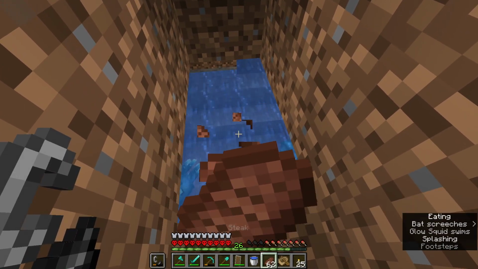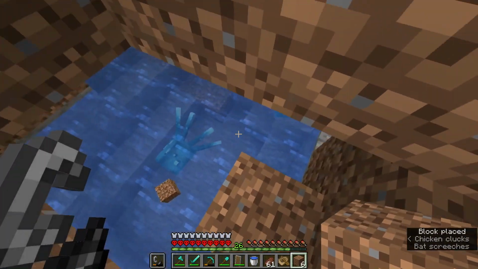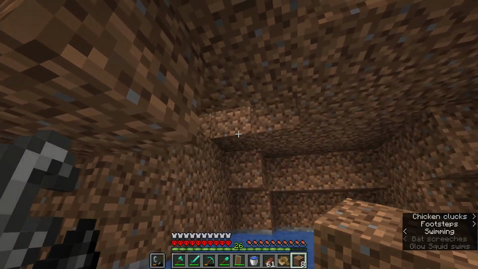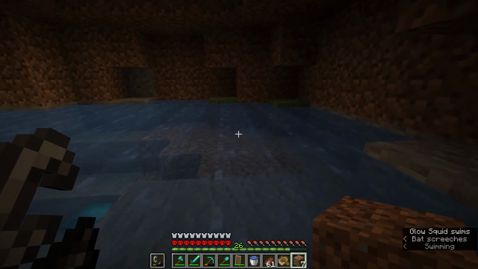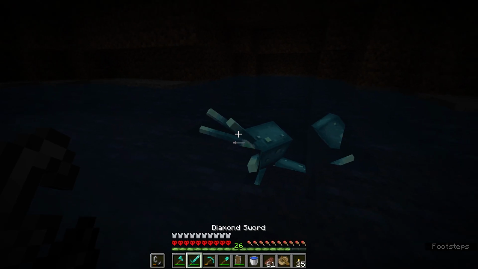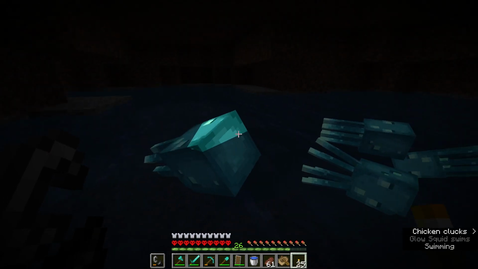What? Glow squid? Oh my god. Do they like... They do, they glow! Wait, even without the help of Optifine. Wait, hold on. Dynamic lights. They don't actually glow, but you can see them in the dark. They're very easy to see in the dark.